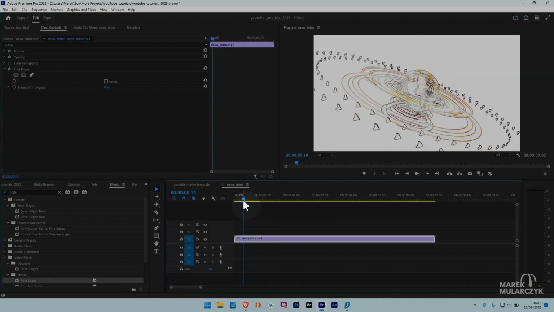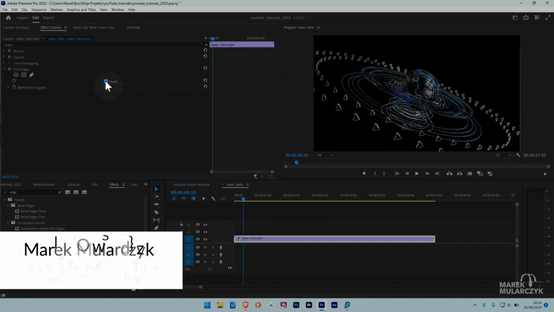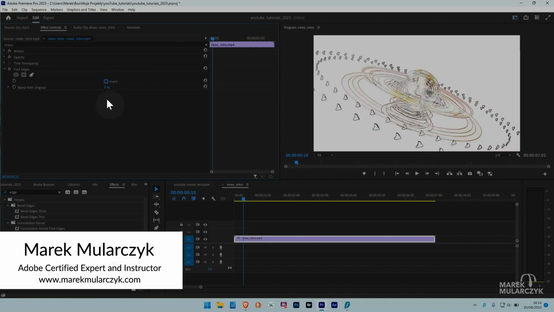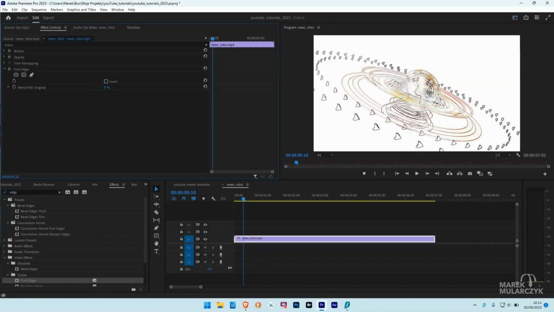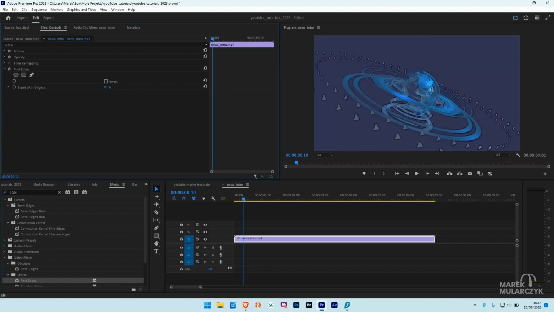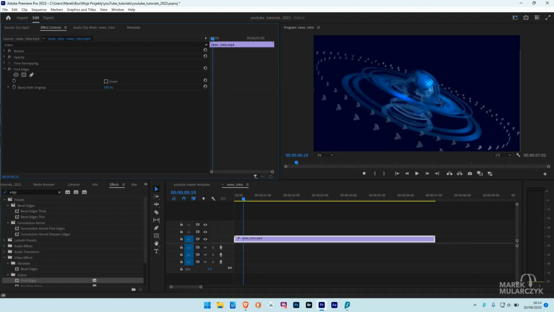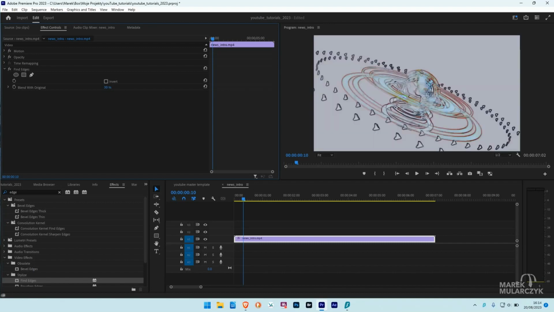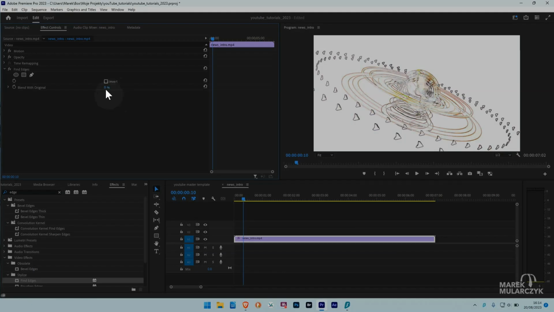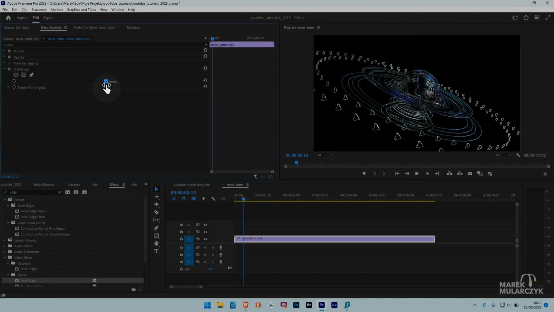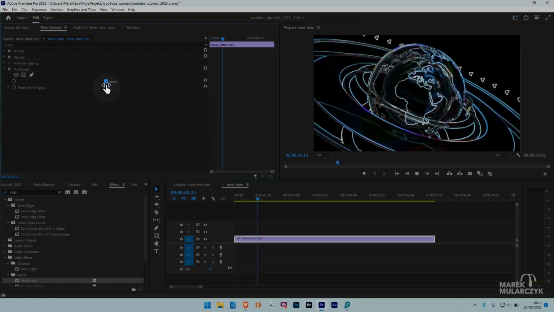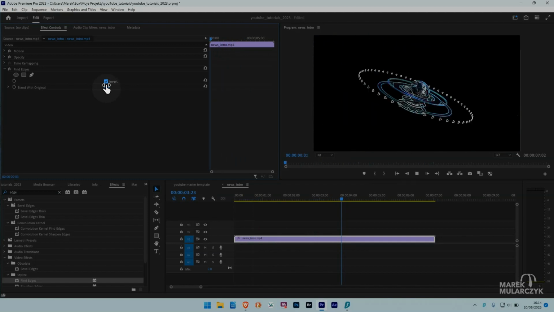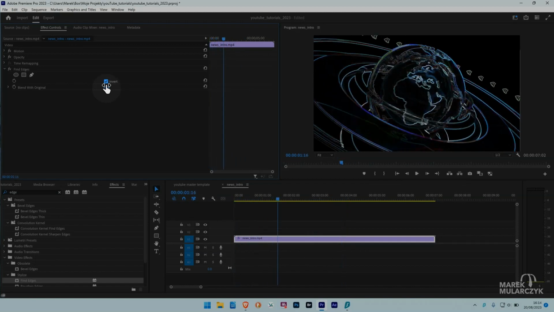If you'd rather have, say, a darker background and show the content with glowing edges instead, you can tick Invert in here. I would probably prefer this. You can also adjust Blend with Original in here. So if we increase the value, it's going to show more of the actual content. Or if you set it to 100%, all you're going to see is just the original video, like before. So you could adjust a little bit, but I'm going to just leave it at 0%. I'm going to tick Invert because I'd rather have it on a black background with the lighter edges around. So we get something like this. And it's finding the edges within the video clip automatically.